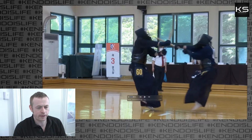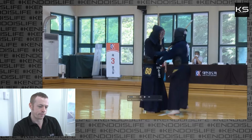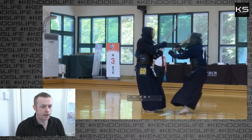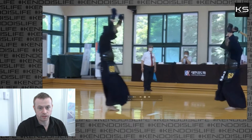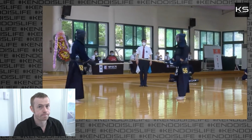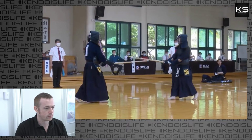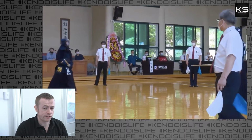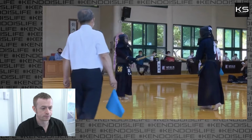That's the aihikimen. This happens a lot in Japan as well. Very common point, but it requires very attentive shinpan. But it's perfectly valid, and it's a point that should be awarded when it happens. It's often missed. I think he's on the left. His opponent had a nice try for the nukidō there, though.